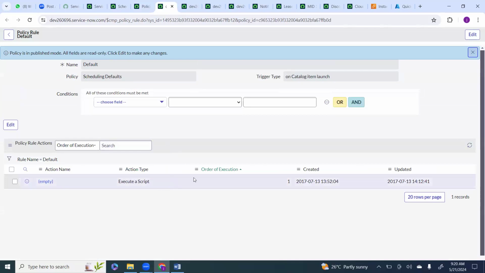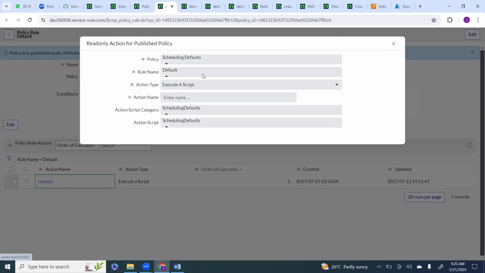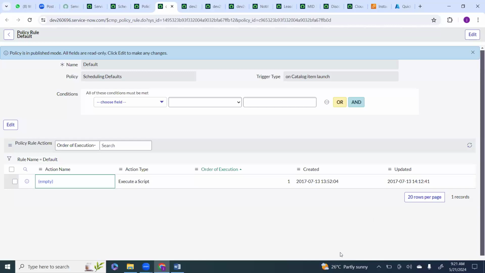It is executing a script over here. On catalog item launch, it is triggering. The script action is actually running in the backend for this one. The script action name is scheduling defaults. Let us see where the script action comes from.